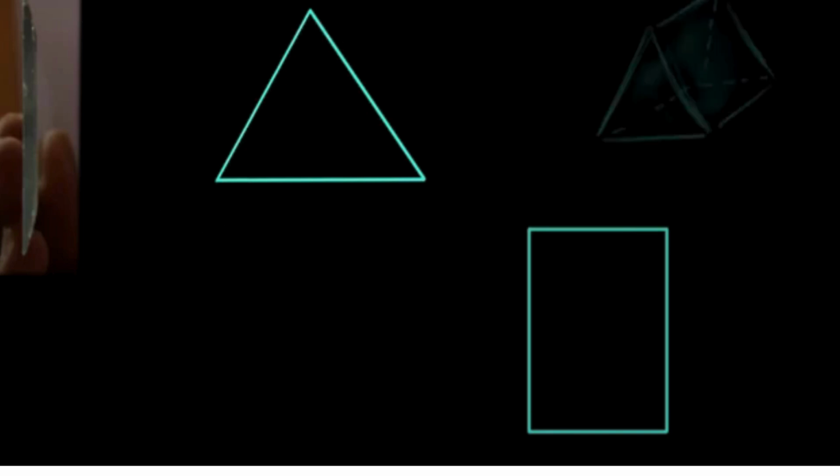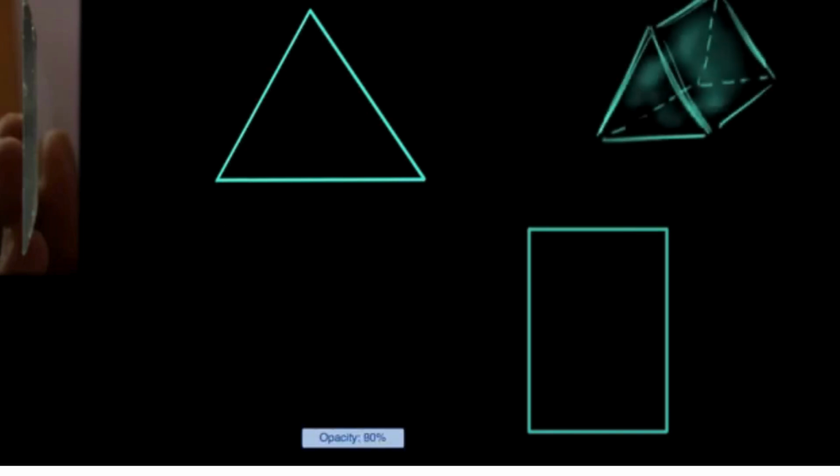So if you were to look at a triangular prism from three dimensions, it would look somewhat like this. You see two triangular faces, that's why it's called a triangular prism. One of the faces is seen over here. We're looking at the same prism from the front. And the two triangular faces are connected by, notice, three rectangular faces. You can see one rectangular face here, one rectangular face over here, and one rectangular face at the bottom over here. All right, so this prism is in general called a triangular prism.